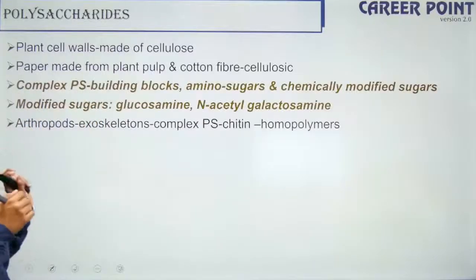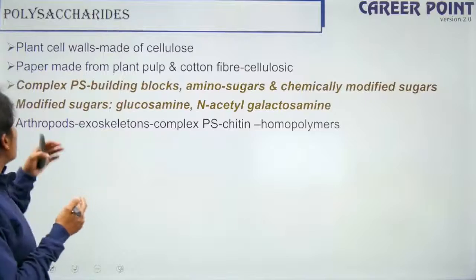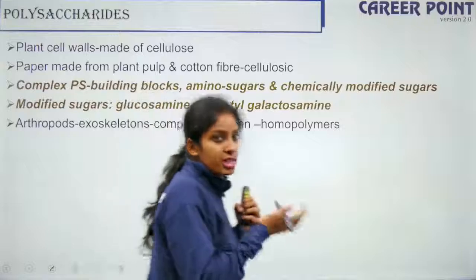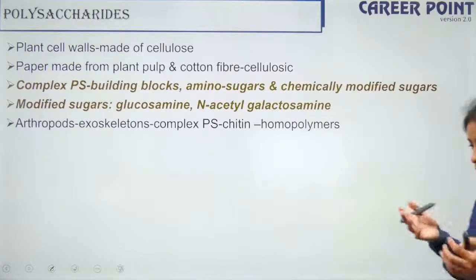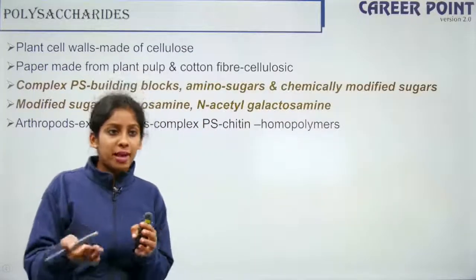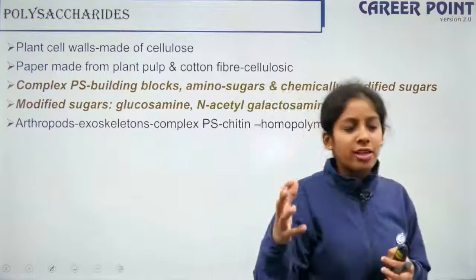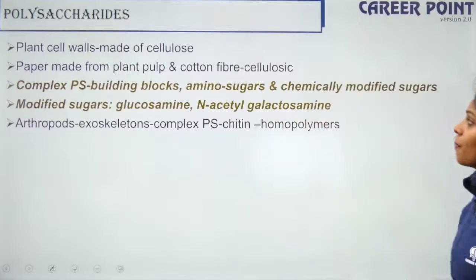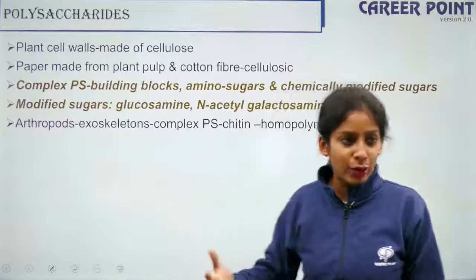Alright. So there are certain polysaccharides like your cellulose which make up your plant cell wall. Paper is made from paper pulp, and cotton fibers are sometimes cellulosic. So sometimes you can have a complex version as well. Sometimes you read pure biology, sometimes you read it in conjugation with chemistry, like your biomolecules, right? So there are certain molecules which are pure polysaccharides, and certain molecules which are called complex polysaccharides, like your paper pulp and your cotton fiber, which is a bit cellulosic.